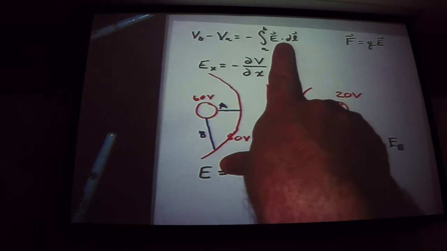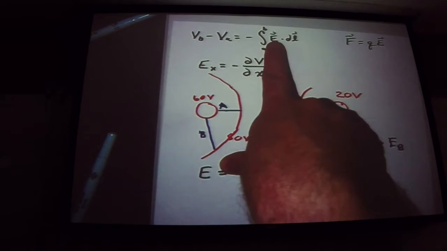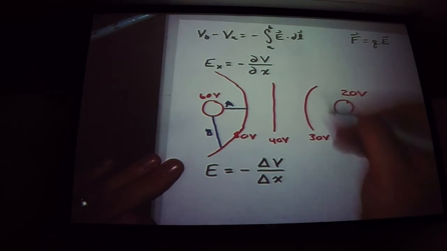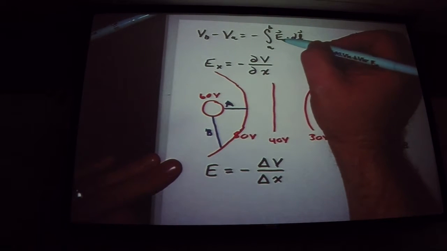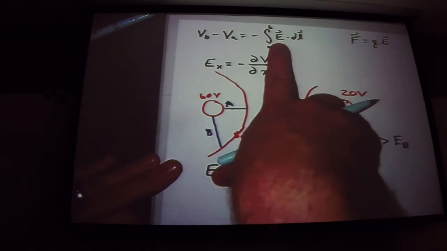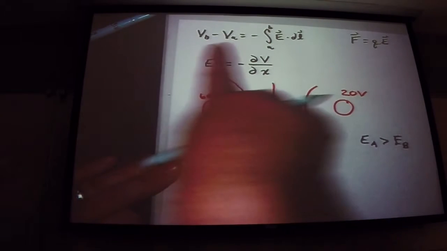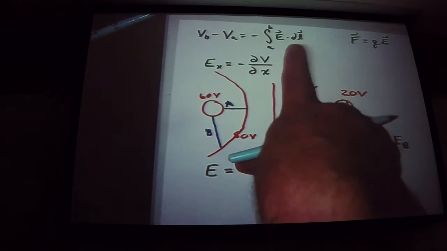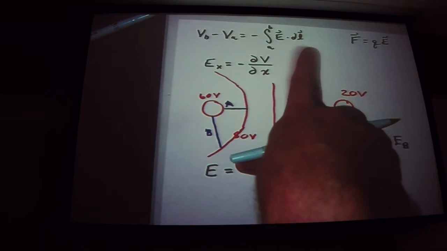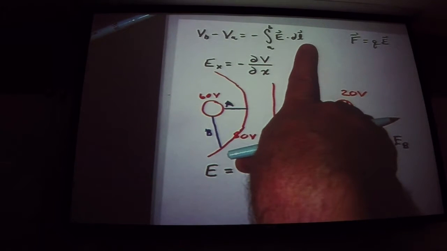If you're moving along one of the lines. So it's the other way. Because it's a dot product, if I'm moving along one of the lines, like a 40-volt line, yeah, if my dL is parallel to E, then of course this is not going to be zero, because this is not zero. How would I make this zero? To go along an equipotential.